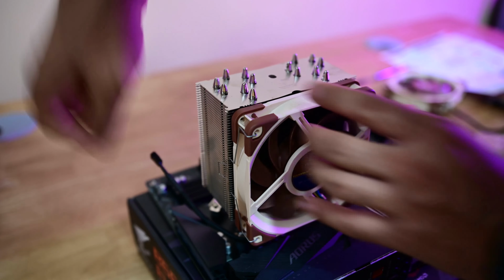It was finally time to install the motherboard into the case. It was just a matter of lining up the I/O shield in the back and aligning all the mounting holes with the corresponding motherboard risers on the case. Then it was just a matter of screwing it into place. Since some of the holes are a little hard to reach, it's a good idea to use a magnetic screwdriver to make your life a little easier. I then went ahead and connected all the cables to put everything together.